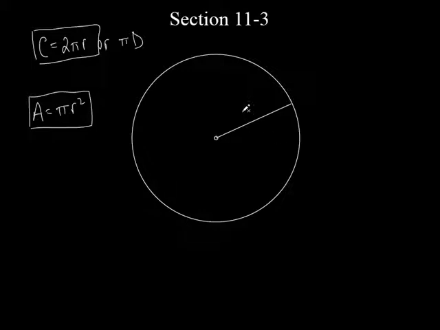So watch this. If I gave you the radius was 3, and I asked you to find the area of the circle. Now remember what we're trying to do when we find the area. We're trying to find out how many perfect squares can fill up this circle right here. Would you agree with that? All right, so that's what we're trying to do.